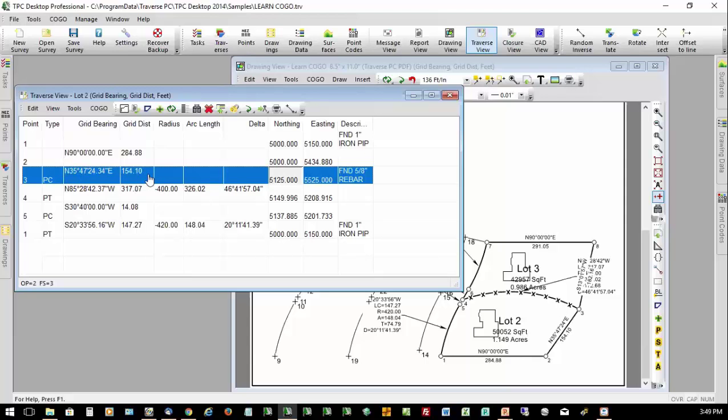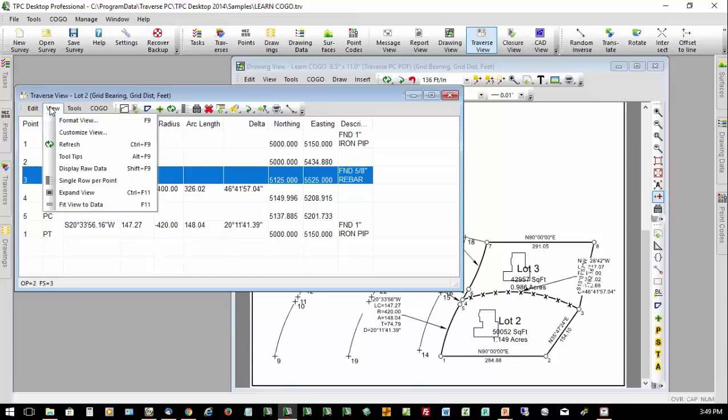But also remember that I said earlier, when this file was created initially, it was created starting at point 1 and then used record data to go around and close the lot. Well, here's a little secret for you. Traverse PC has that data, that original data that was entered. If I go to the View menu, remember that this Traverse view and the Drawing view, they are by default displaying inverse data.